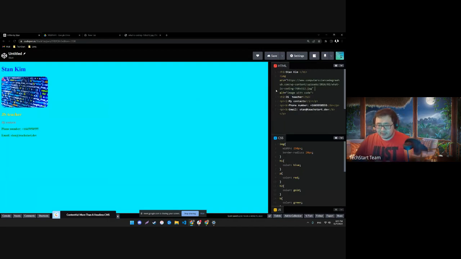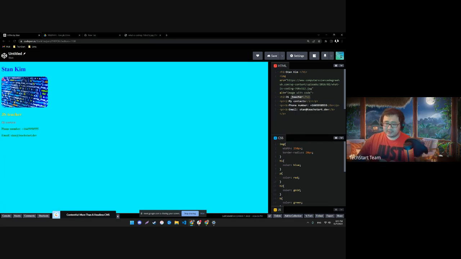In the alt attribute, which is the alternative text, we put the information about the image itself. It is what should display for people with disabilities, or people with slow internet, so they could also see what kind of image we are trying to display.